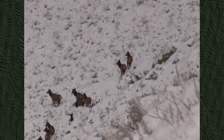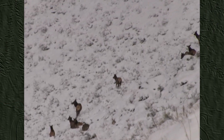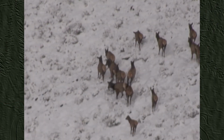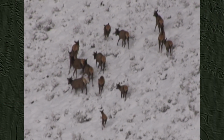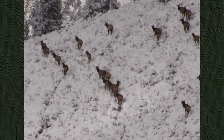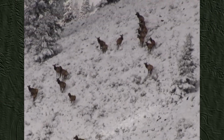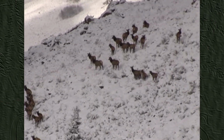As we rounded the next finger ridge, we stumbled onto the herd of elk we'd seen earlier. The closest were only about 40 yards away bedded down, but they saw us at the same time. So once again, we found ourselves watching a lot of elk as the bulk of the herd tried to figure out what made the others jump out of their beds. Eventually, they all worked over the next ridge and out of sight.